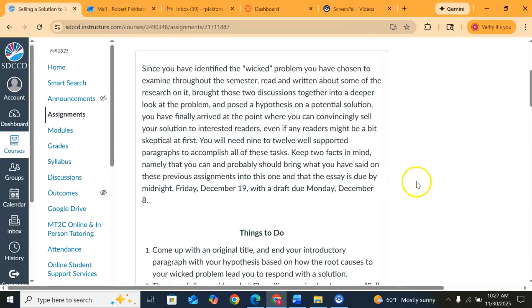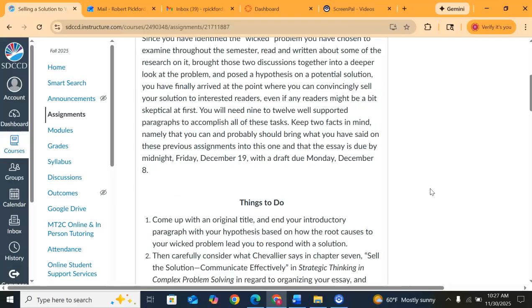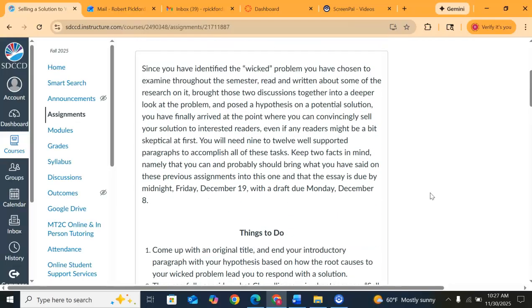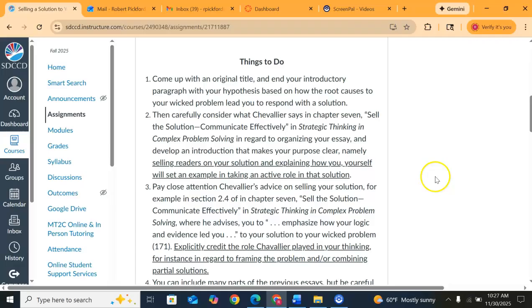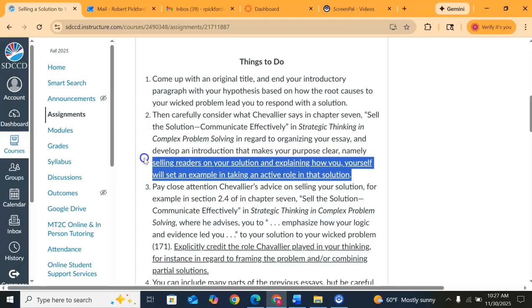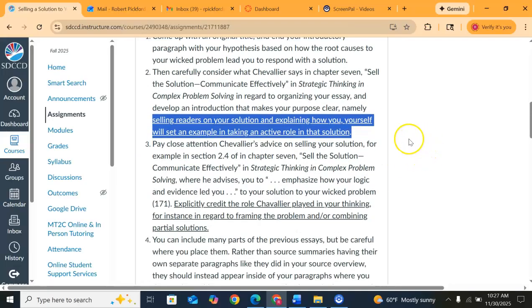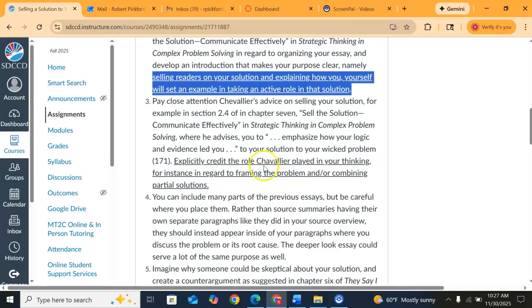Now, this is due December 19th, but a draft is due coming up pretty soon. Next Monday, in fact. And the draft should be about a good 5 paragraphs at least that cover the important bits here that I'm going to discuss. So this will help you get that introductory paragraph going. I've kind of set it as a step-by-step approach.